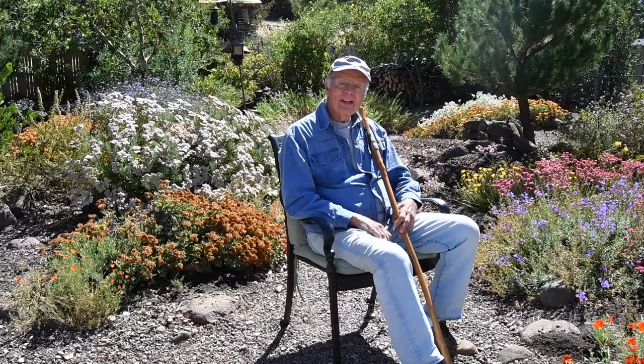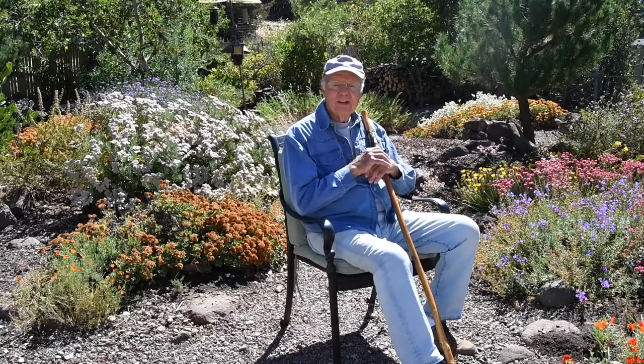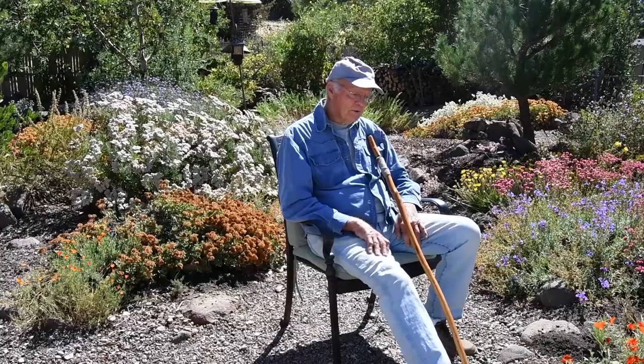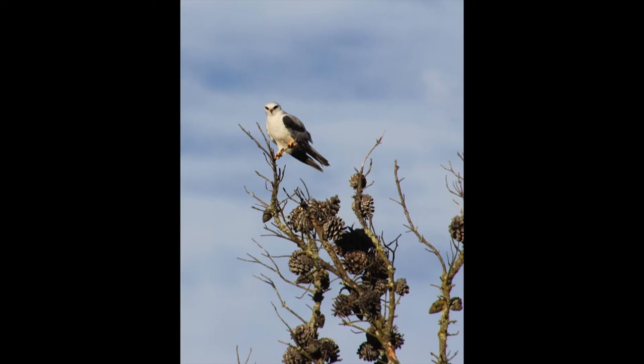The animals seem to like hanging out in the summertime better, too. Part of it is, I think, there's less foot traffic in the garden. But after the morning flurry of bird activity, the birds are kind of just quietly hanging out. And I see doves and quail on the ground taking dust baths or just slowly walking. And some of the other birds have very leisurely flight and perch a lot more. Some other birds come into the area. Band-tailed pigeons come in frequently to check out the elderberries, see how they're ripening. And we even have some predators come through, such as the white-tailed kite.